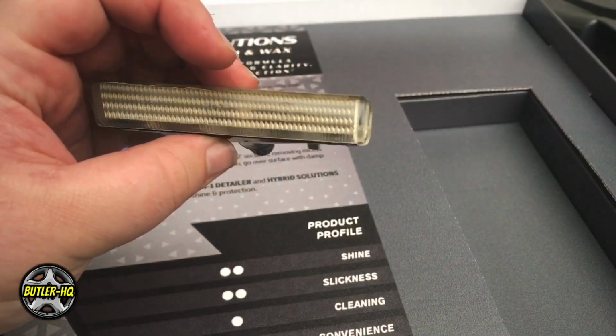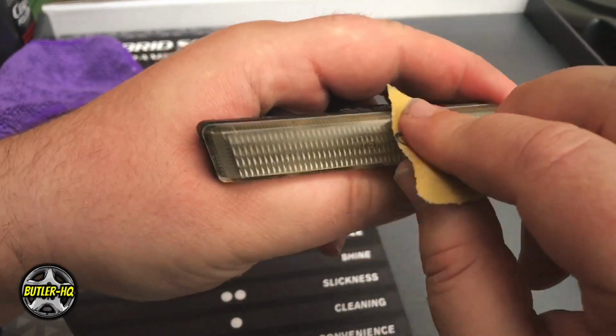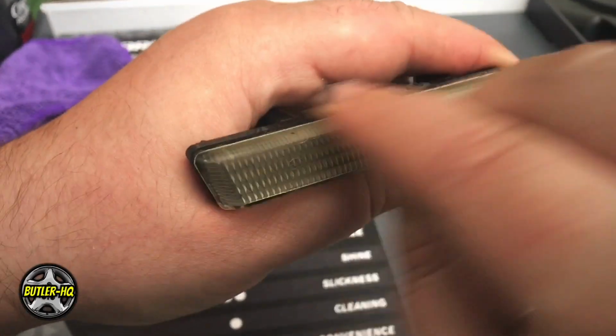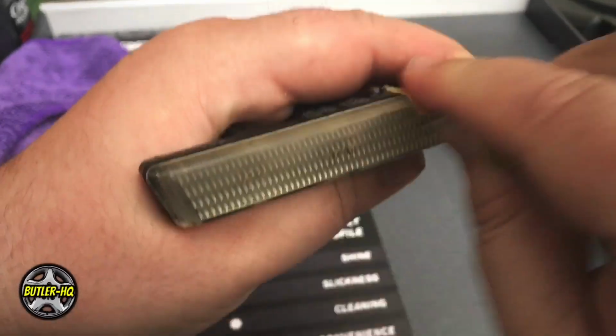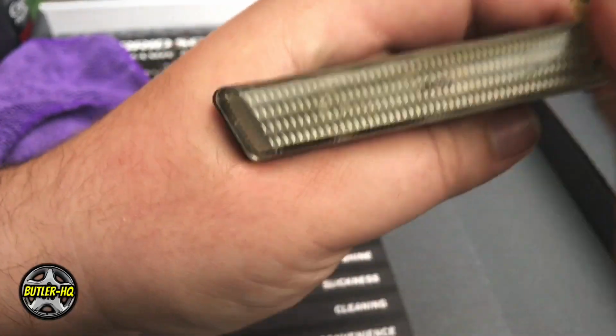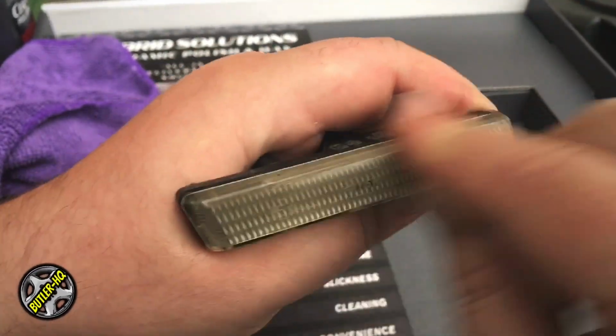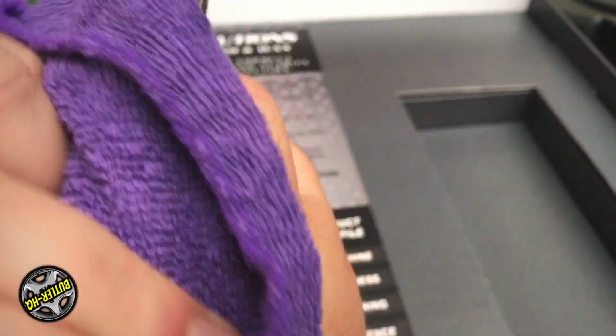What I'm going to do is get some, it's 3,000, isn't it? 3,000, yeah. I'll get some 3,000 and just take the oxidisation off. You can see the oxidised colour in the water when you're rubbing it. Now this is how far do you really go with it.